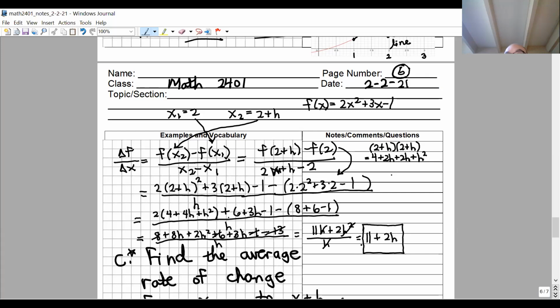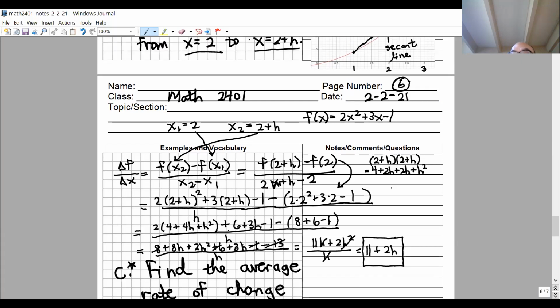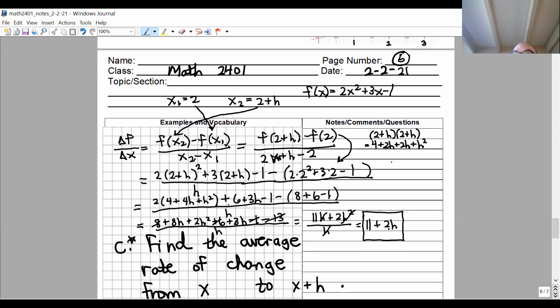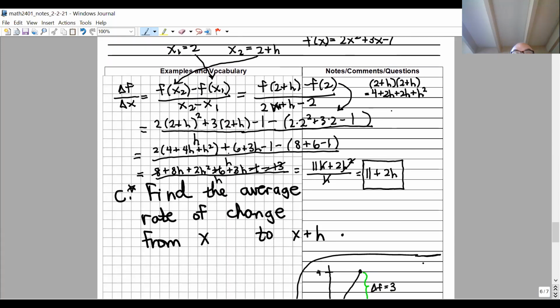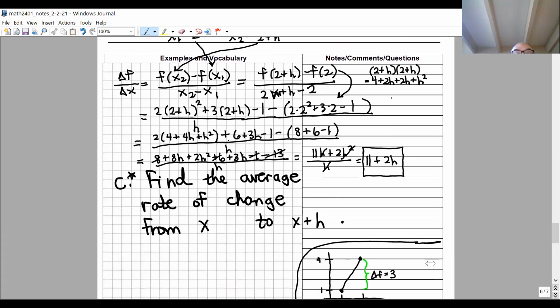All right, now you're going to wonder, what is the point of doing such an average rate of change calculation with a variable? Well, that's going to turn out to be a really important aspect in calculus. So don't worry. We're going to make use of that h. We're going to make use of that increment. That's really going to be vital to us. All right, now I can make it even harder here. That's exactly what I'm going to do, of course.